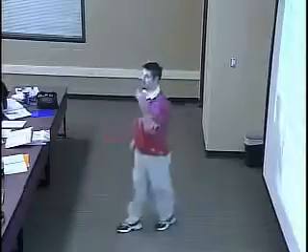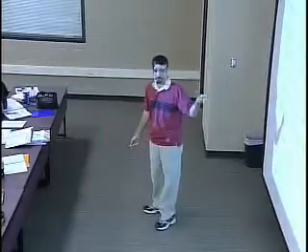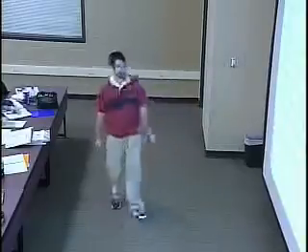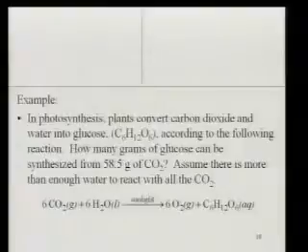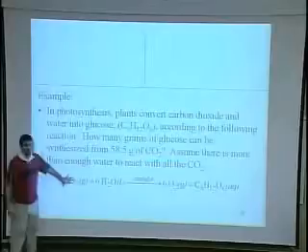Otherwise, you have to let the plant grow and extract every little thing from itself. Not possible. Only through stoichiometry is it even possible to come up with a theoretical answer to a question like this. So assume that there's more than enough water to react with all the CO2, just like in biological systems, right? There's tons of water. It's never going to be a limiting factor. So let's say there's tons of this. You've got a certain amount of this, and if you know how much of this you have, I want to know how much of this forms.